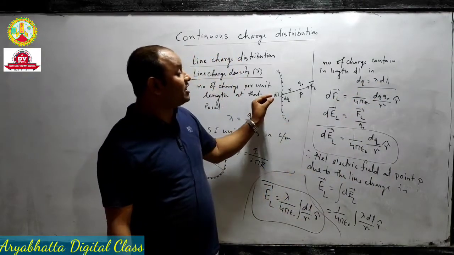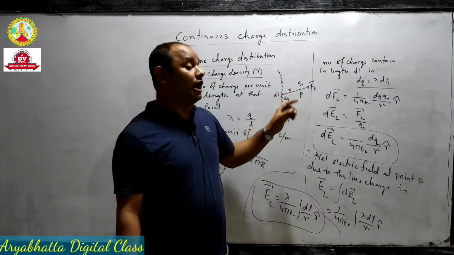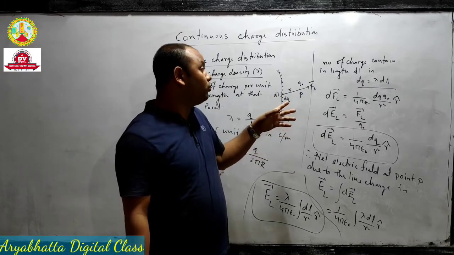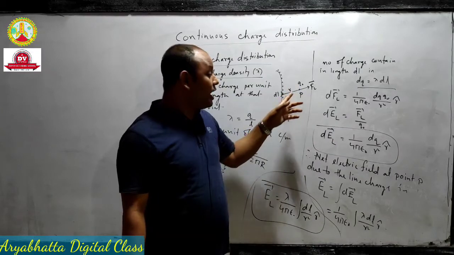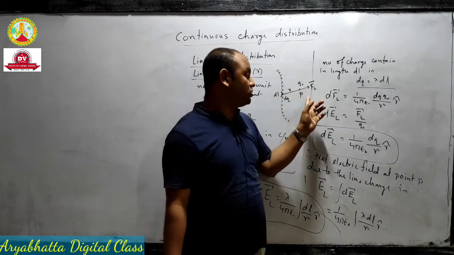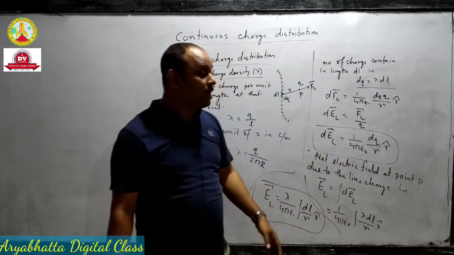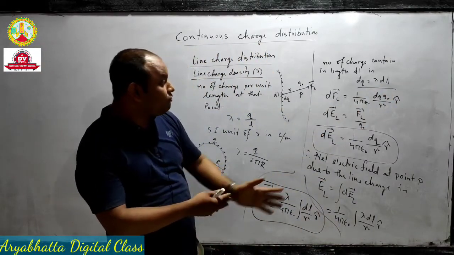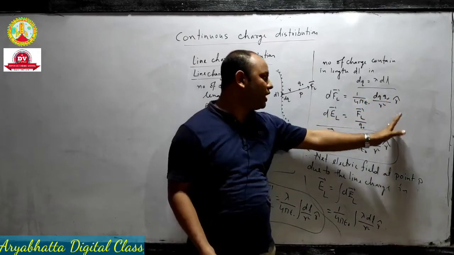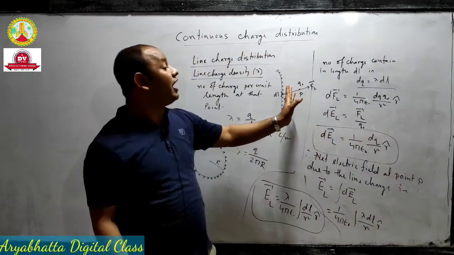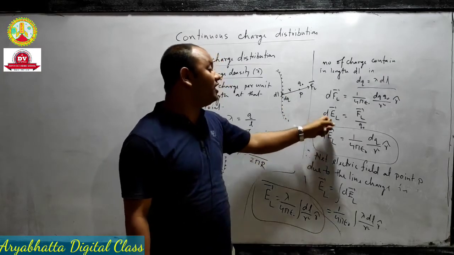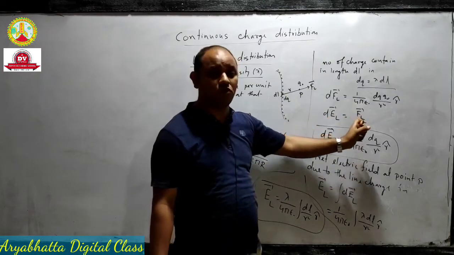Okay, and that charge dq will repel q naught. हमको एक्चुअली P पॉइंट में इलेक्ट्रिक फील्ड जो निकालना है, इसलिए हमने क्या किया, we have taken a test charge q naught, and this charge dq will repel this q naught in this direction with a force dF. Okay, and according to Coulomb's law the force will be 1 by 4 pi epsilon naught dq q naught by r square r cap. And electric field at that point due to the small charge element, electric field क्या होगा, dE will be equal to dF by q naught होगा.